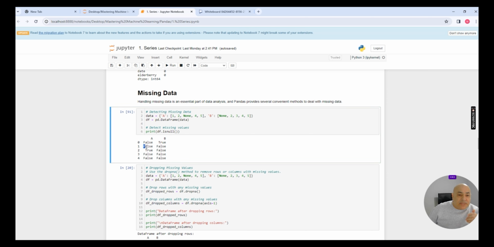Then it looks at the second one, and there is data, therefore it's not null. It looks at the third index and sees that it doesn't contain any data, therefore it comes back as null, true, there is no data. And again, false because there is data.